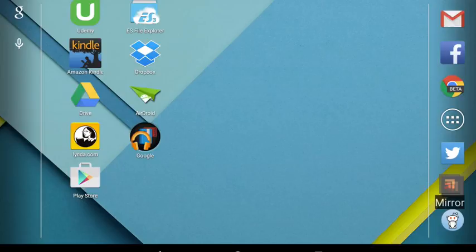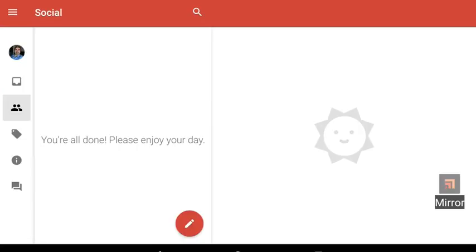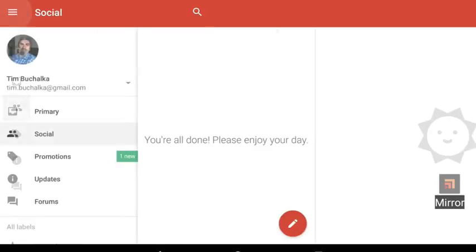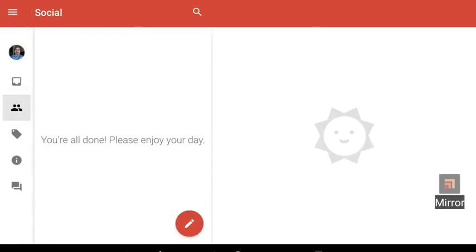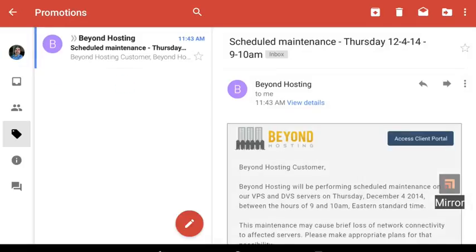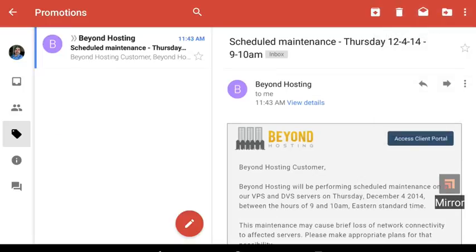Okay, so let's check this out. I'm going to just go through and show you Gmail first. And this is an example of a pretty cool app. So we can click on the drawer there. You can see the drawer opens from left to right and slides out, which is pretty cool. And we can just check email like we would normally check. That looks pretty standard, but with all the buttons to the left-hand side. It's just a nice looking app.